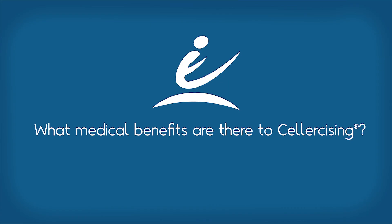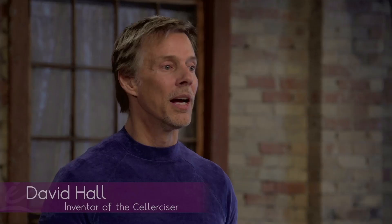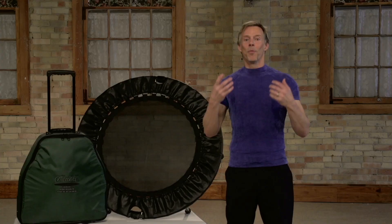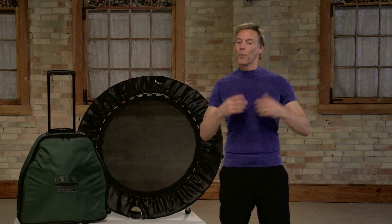There are so many health benefits to Cellar Size, but before you begin any exercise program always consult with your doctor or health practitioner. Whether you have digestion and elimination problems, circulatory problems, or need to improve lymphatic circulation — as you're moving up and down the thyroid is gently expanding and contracting, balance and equilibrium are being challenged. There are techniques for shoulders and back. Remember, cells don't get old — they're always replacing themselves. At any age, as we strengthen and improve the efficiency of our body parts and functions, we begin to feel better and enjoy life more.